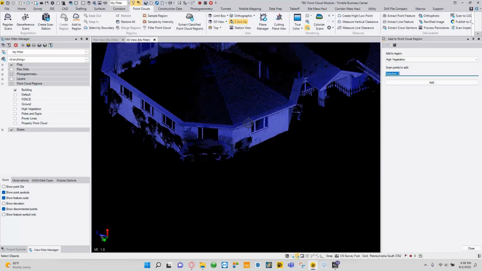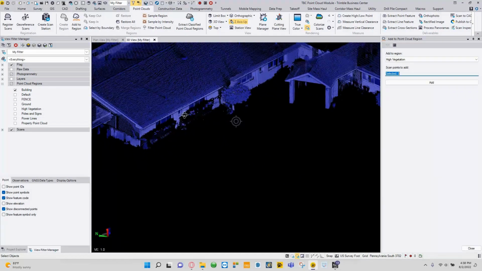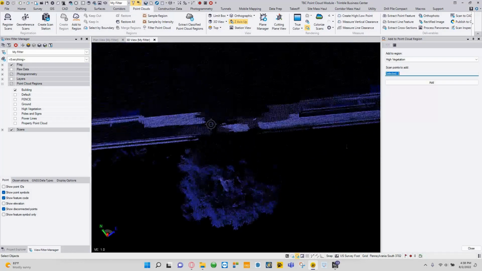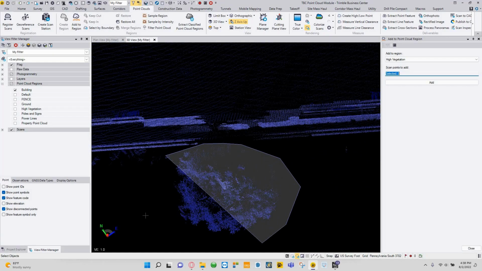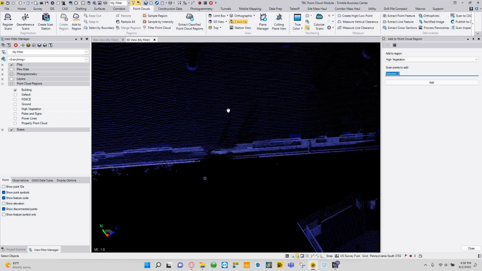And now we have several of those things, several shrubs along the footprint of the building. So for those, once again, we can grab sort of the top-down view. Add that to high vegetation.